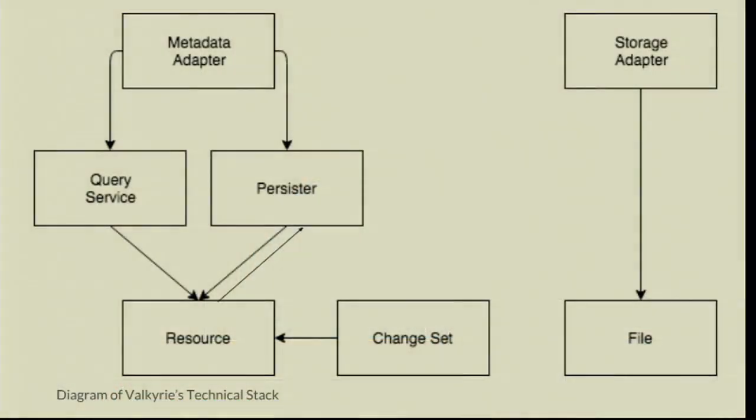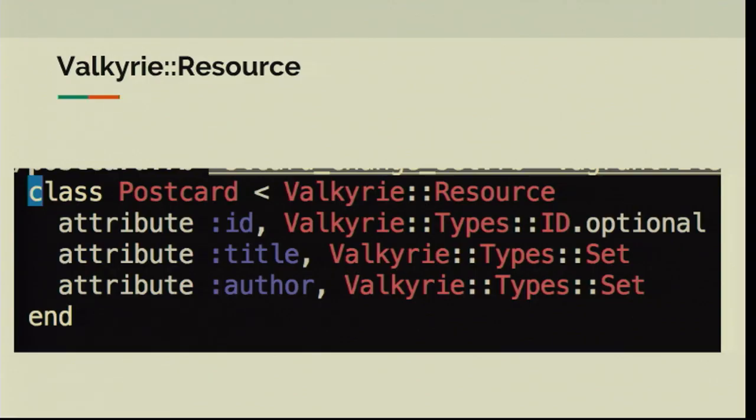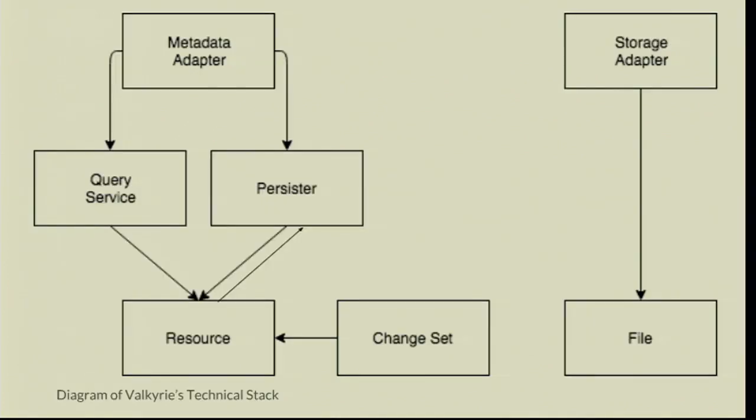And the core of the system is a resource. And a resource looks like this. And I promise it looks like this. It will never have a lot more than this. There's no validations, there's no callbacks, there's none of that. It's just purely what your schema is, define your types so that things will cast back and forth appropriately. And that's all there is to it. You can have as many of them as you want. You pass them to a persister and they'll save. You ask for them from the query service and they'll come back.